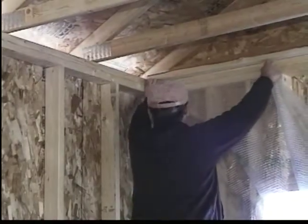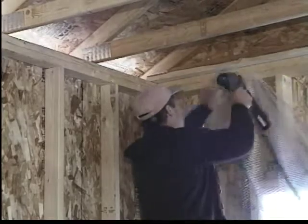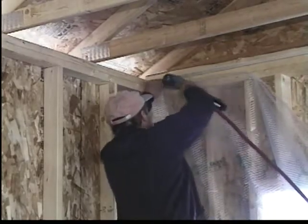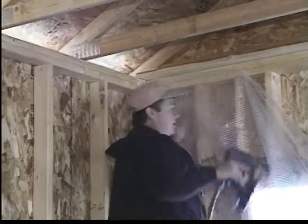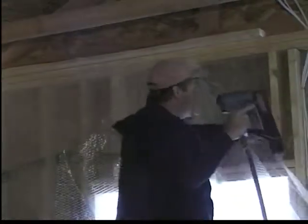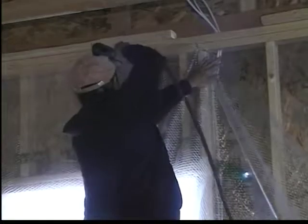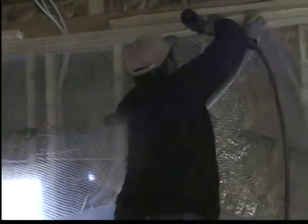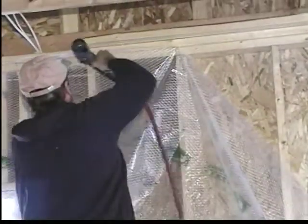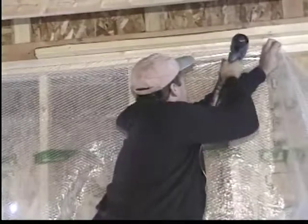This is a 2x4 wall, 9 foot in height. The applicator, after measuring out the poly, is attaching the poly to the wall loosely, taking the top plate first, extending the poly all the way out, and then draping it down to the bottom plate. The stapling is accomplished with 1-inch crown staples. In this case, the applicator is using a Simco stapler.